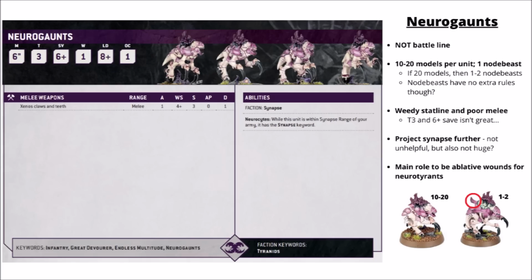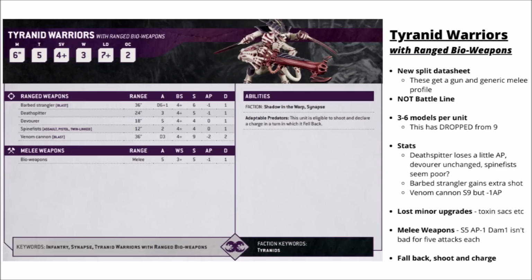As they do so, they also have the advantage of pushing Synapse out a bit further. If they're within Synapse range themselves, then they also get the Synapse keyword too. It maybe could be another easy way to have it running through your army, or another horde of units that you don't really want to be firing your guns at because they aren't very good. Hopefully they wind up being a little bit cheaper than the other flavours of Gaunts.